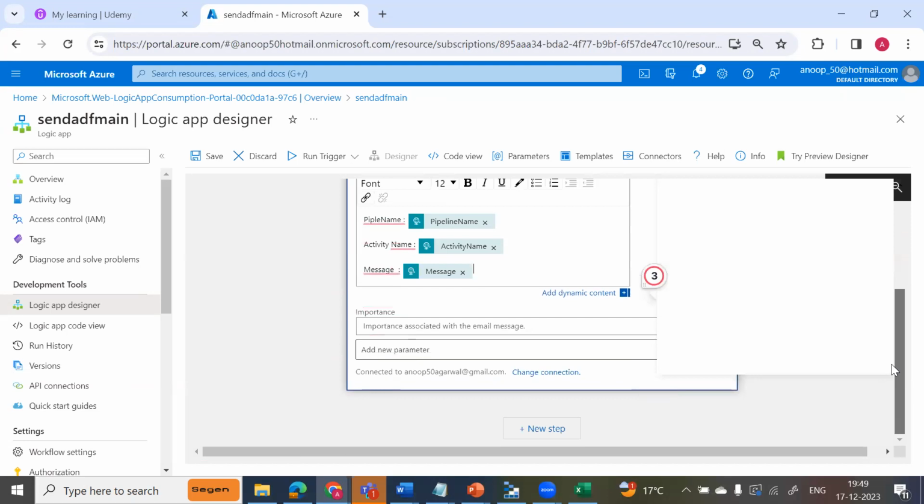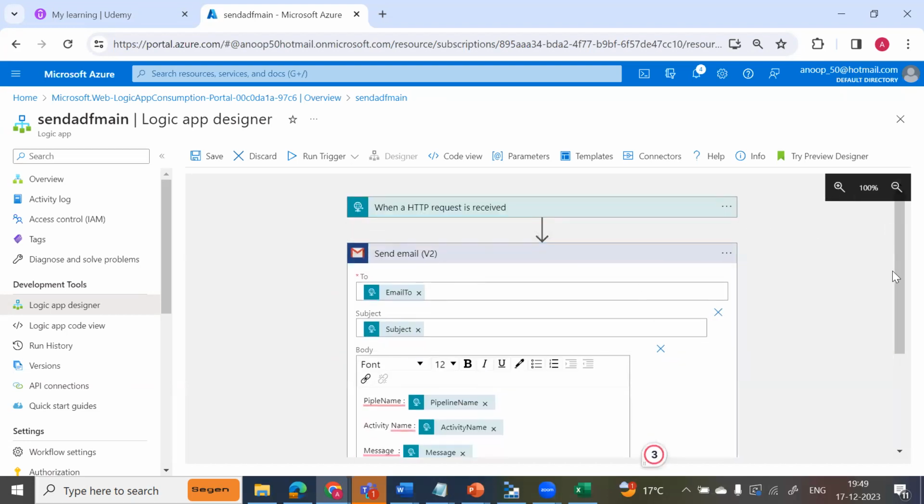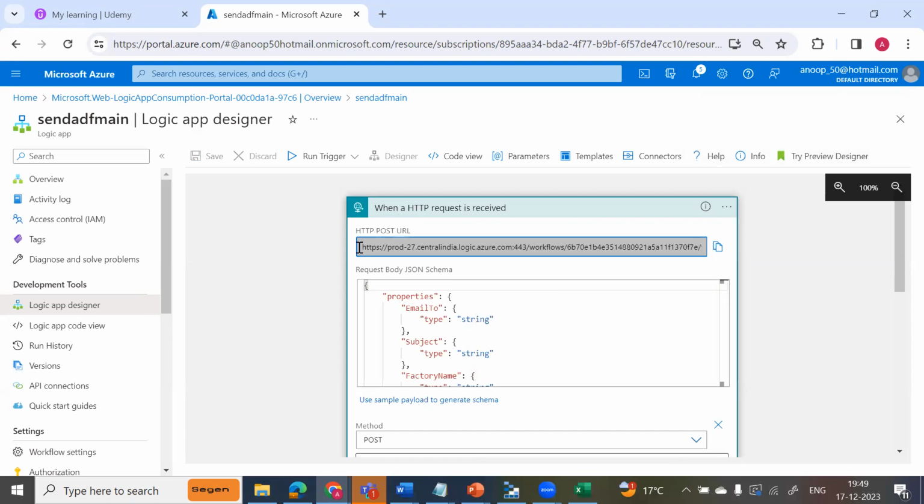And okay, and just hide this. Now if you save this, if you click here, save, it will give you a web address which we'll use in this. So that's saved. If you click here, this is the URL which we need to give in ADF. So I'll just copy that, and we'll go back to our ADF.